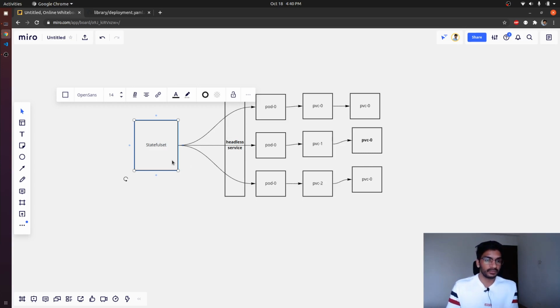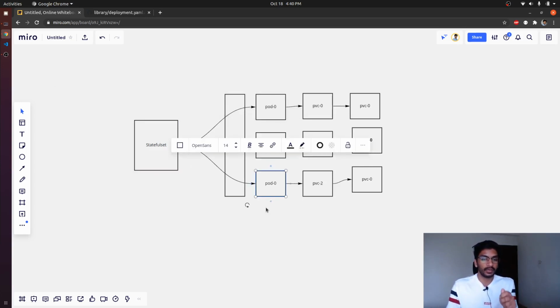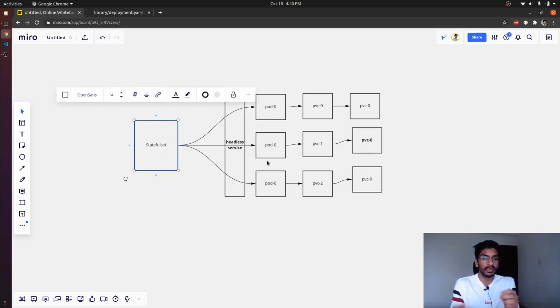Because of the persistent volume claim template, all the pods spun up using this StatefulSet are going to refer to separate or different PVCs, and eventually they would be pointing to different storages, right? So we are able to at least achieve the first thing, that all the instances should be able to refer to separate or different storages.